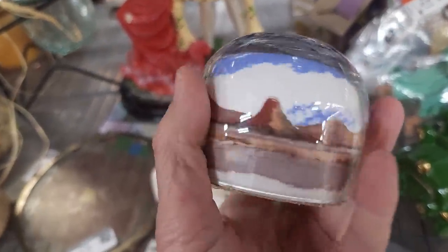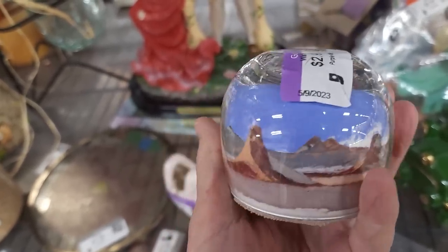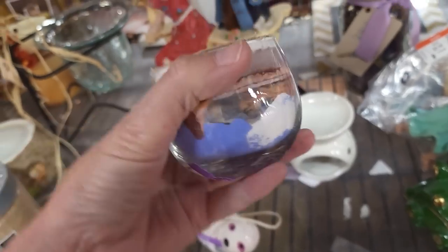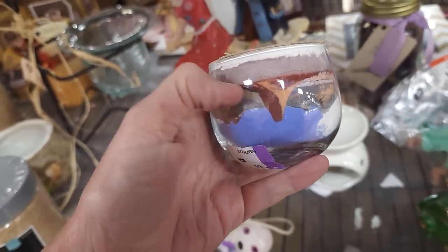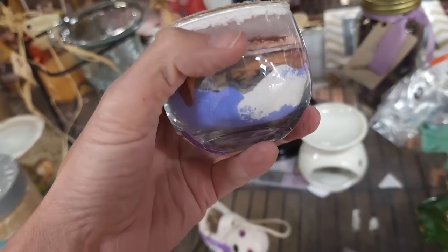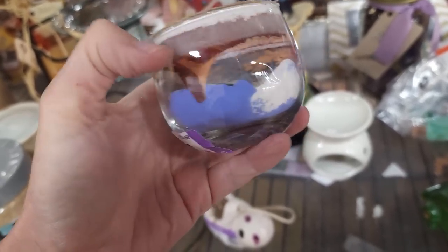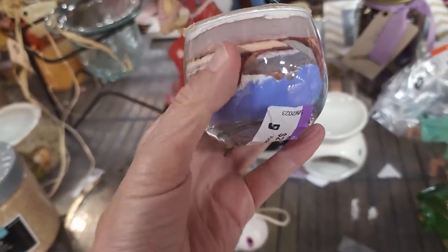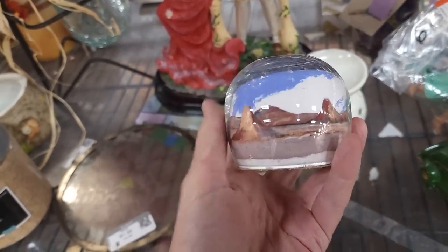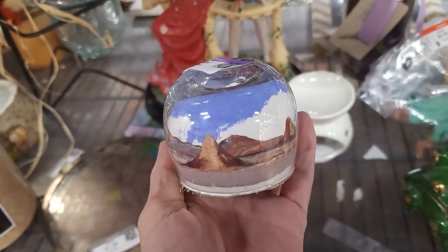Now, I always pick these up when I find them. They are sand paintings. It's a paperweight. Think of the painstaking process. They pour the first color in, and then they pour another color in, and then they kind of paint, quote unquote, by pushing down the colors into where they go. That's why you see a lot of mountains and cactus, because they can push those into place. So for $2.99, we're gonna pick that up.